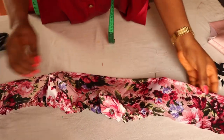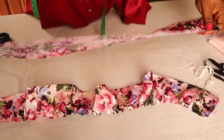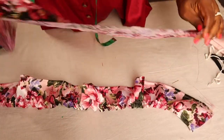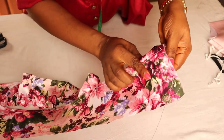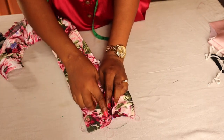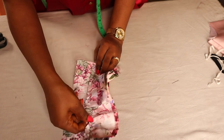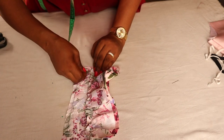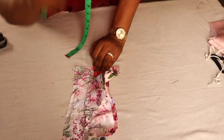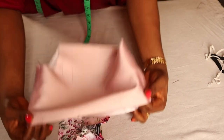After pulling the gather to match the first layer at 27 inches, I'm going to place the second layer under the first and sew them together. You can stitch it one and a half to two inches from the edge. After stitching the layers together I'll close the sides so we can attach the ruffle to the waist line. Remember to notch on the thigh area so that when you fold it in to create the elastic casing, it lies flat and easy.